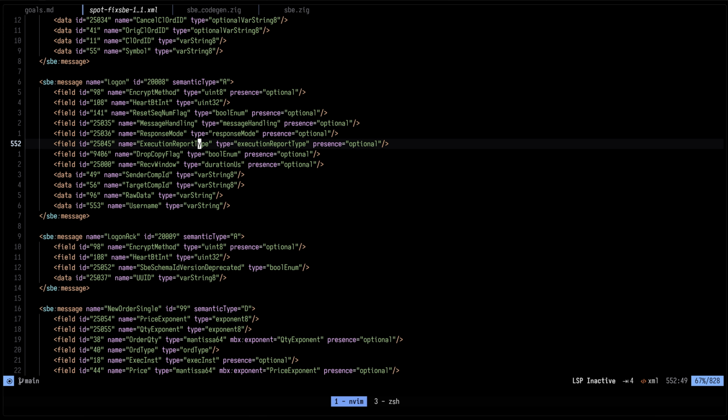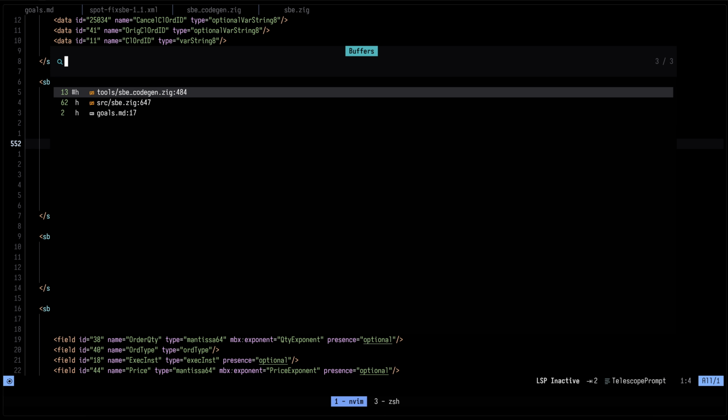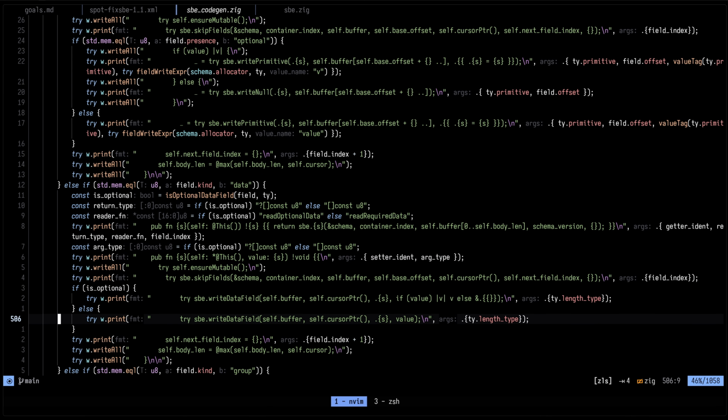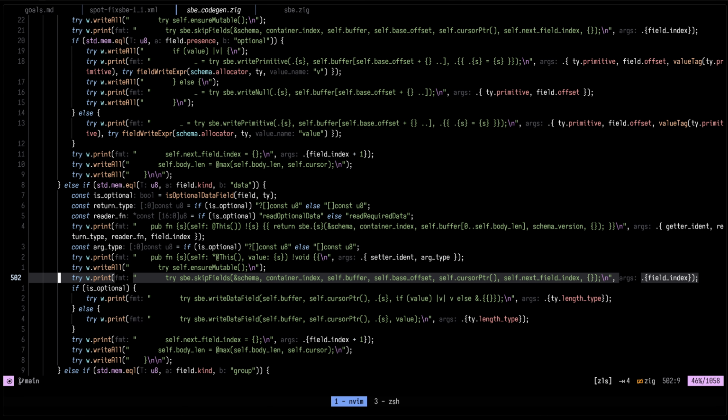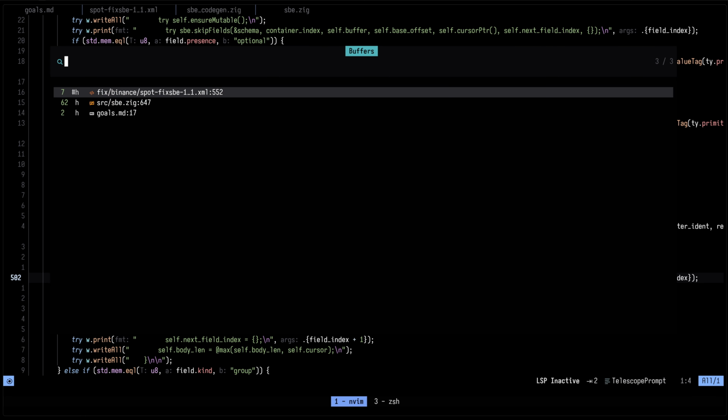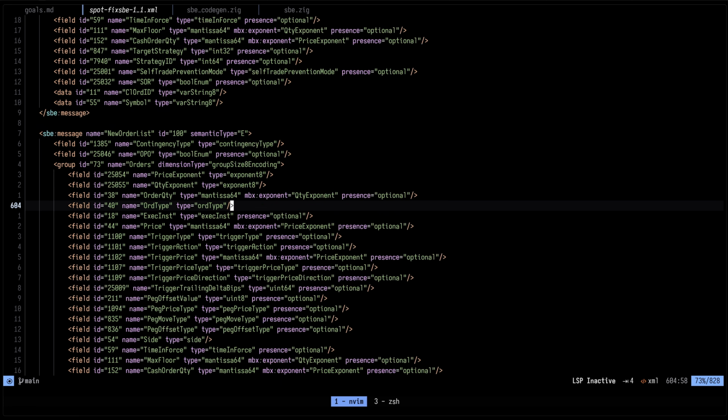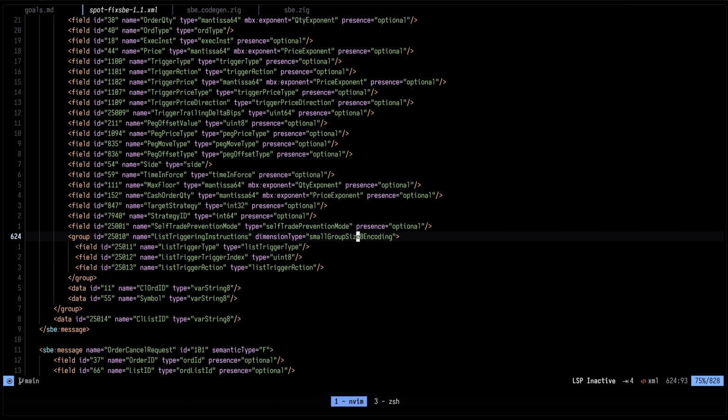If the field is optional, like something like this, there's logic in the generated code to basically just skip all the way to the next offset. But it's very basic, so yeah, that's the main caveat. Same goes for groups, because groups are just data, but more hardcore, because we have a sort of header in the serialized message that gives us the group dimensions, which is these guys here.